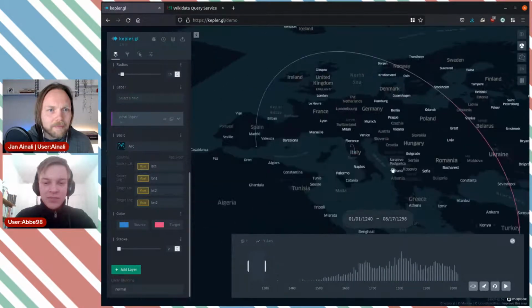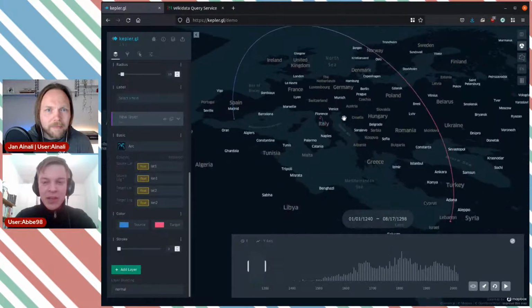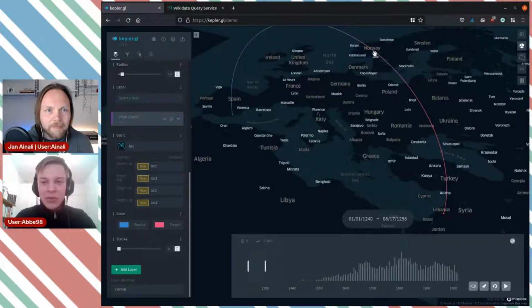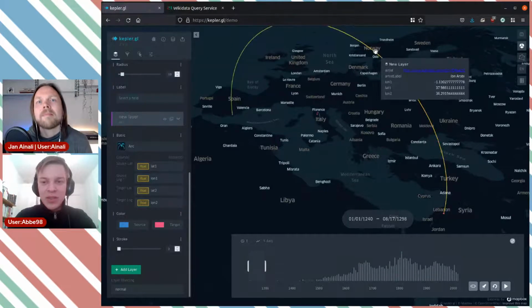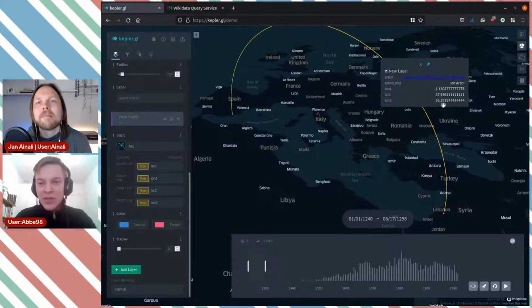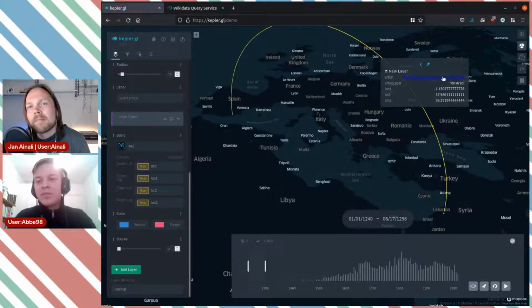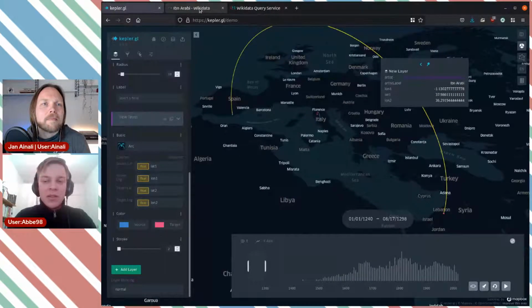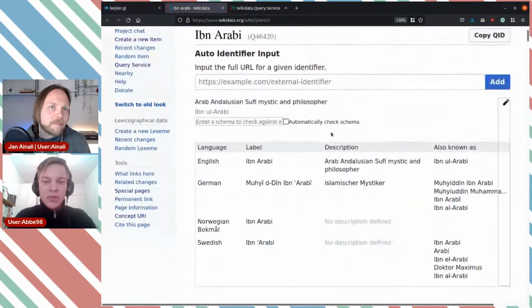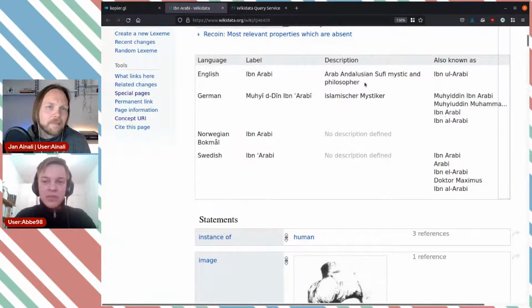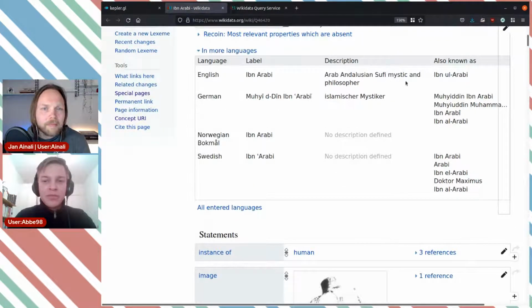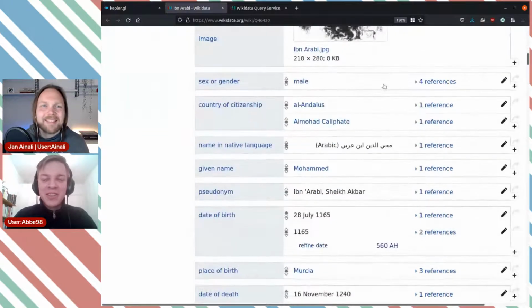Let's see. So for example, let's see what this is about. We should just be able to select this one. If I just made it a little larger than I did. There, I was able to. See if I'm not mistaken. Let's open it in Wikidata. And this should be just some type of, yeah, it's a philosopher. We're very far back in time here, so the description even contains mystic here.